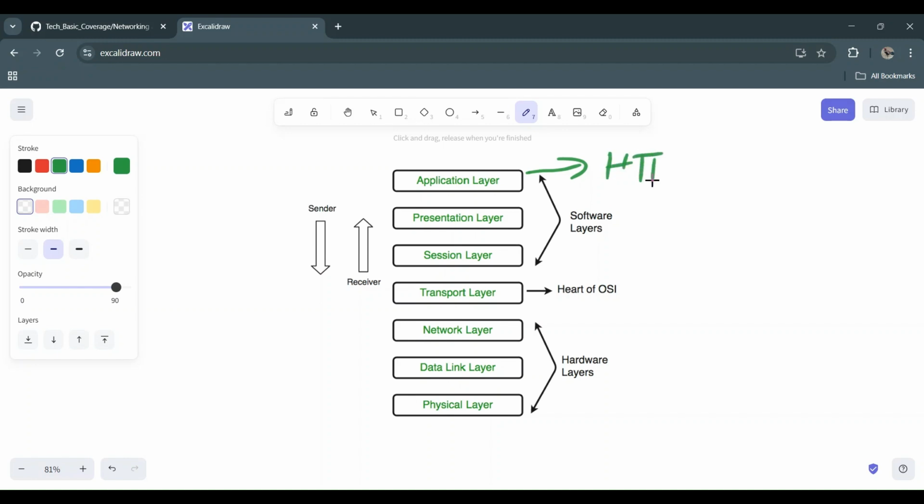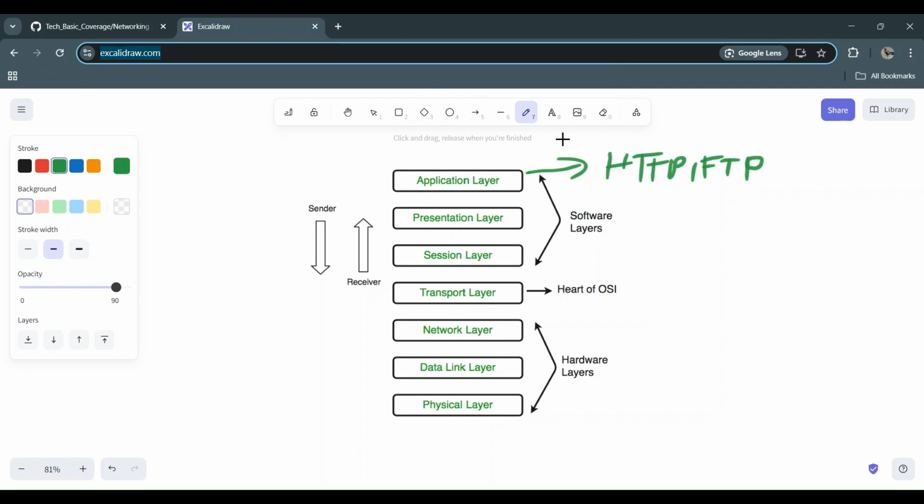We have protocols like HTTP, hypertext transfer protocol, and FTP, file transfer protocol. You can see the link here. It is an HTTP protocol based link, and whenever I want to send some files or download something, I'm going to use FTP.